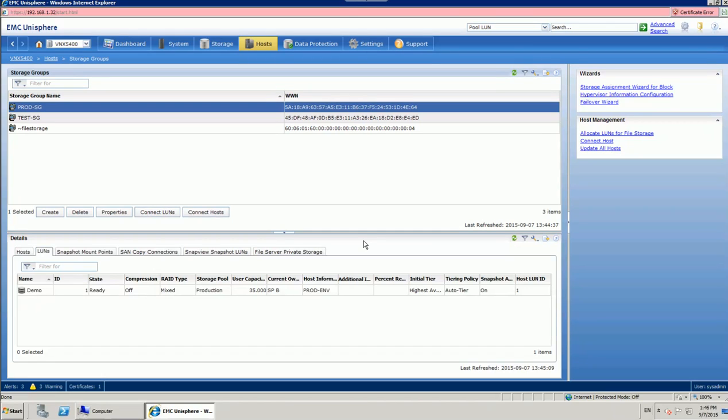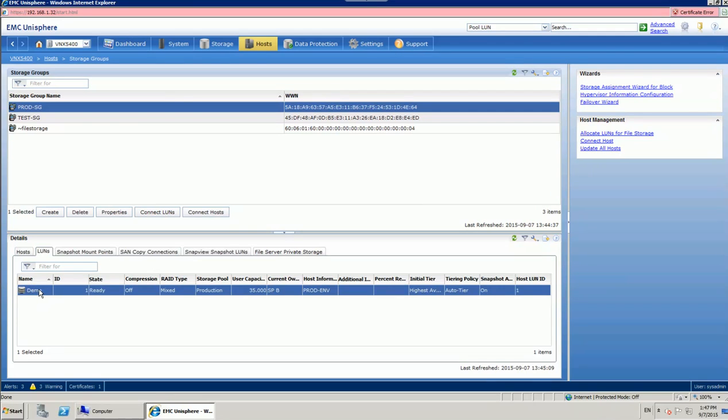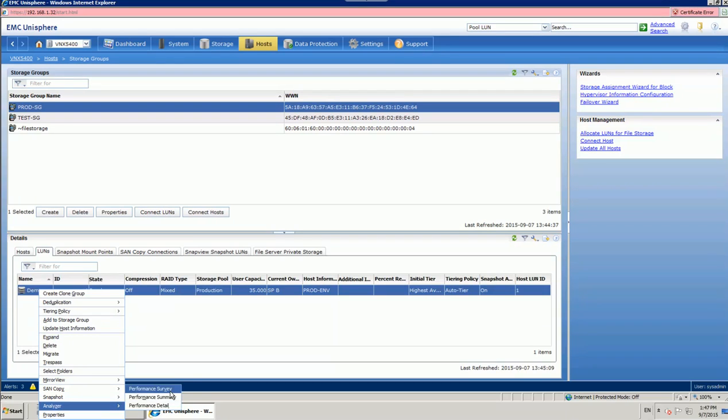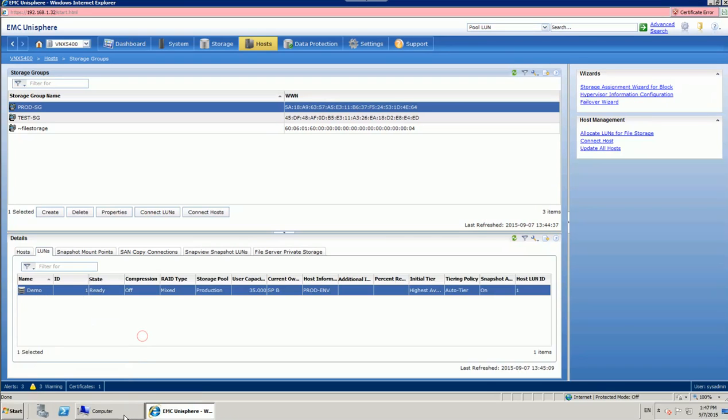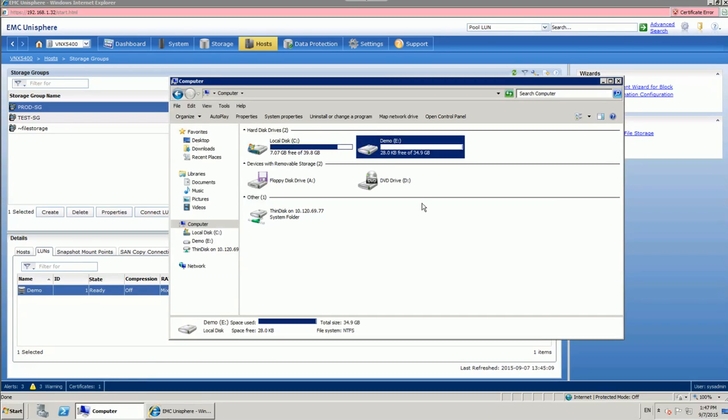So let's start with creating the snapshot. It's actually quite easy. All you have to do is find the LUN you want to take the snapshot of, right click on it, find the snapshot and create snapshot. Oh, sorry, here. But before you do that, you have to make sure there are no incoming IOs to the drive you would like to take the snapshot of, just to make sure it's consistent. So the best case scenario would be to stop the application that is using this drive and even try to unmount the drive from the Windows host.